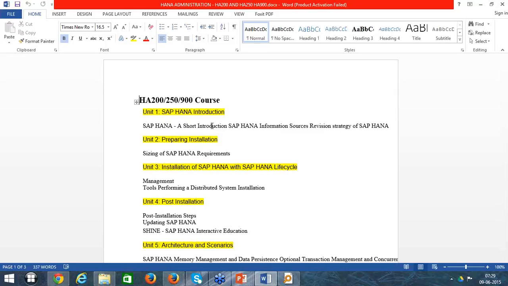HANA is planned to release twice every year, 2 releases, and that's what they are trying to do for another 1 or 2 years. If you observe, right now we are on SP09 version, and our session is also based on SP09. So every year there are 2 releases for SAP HANA.